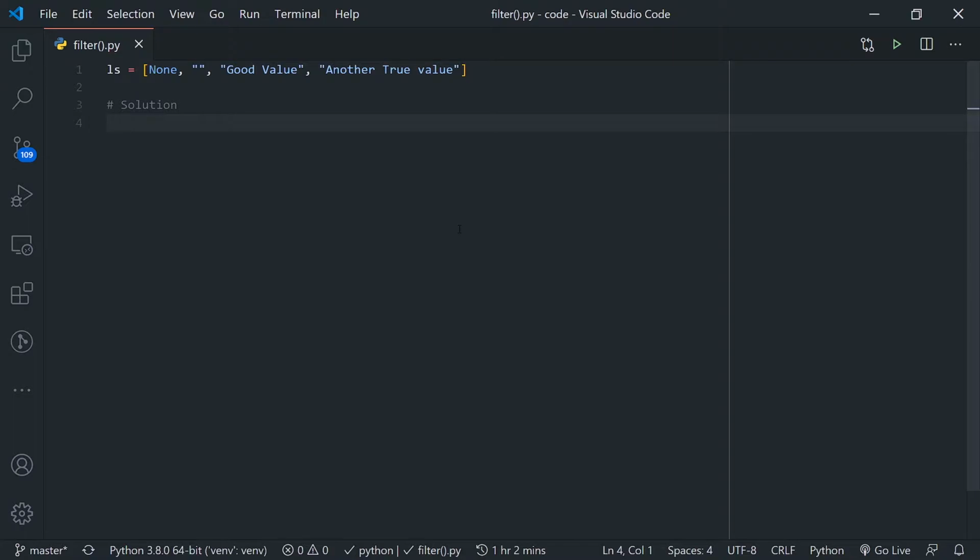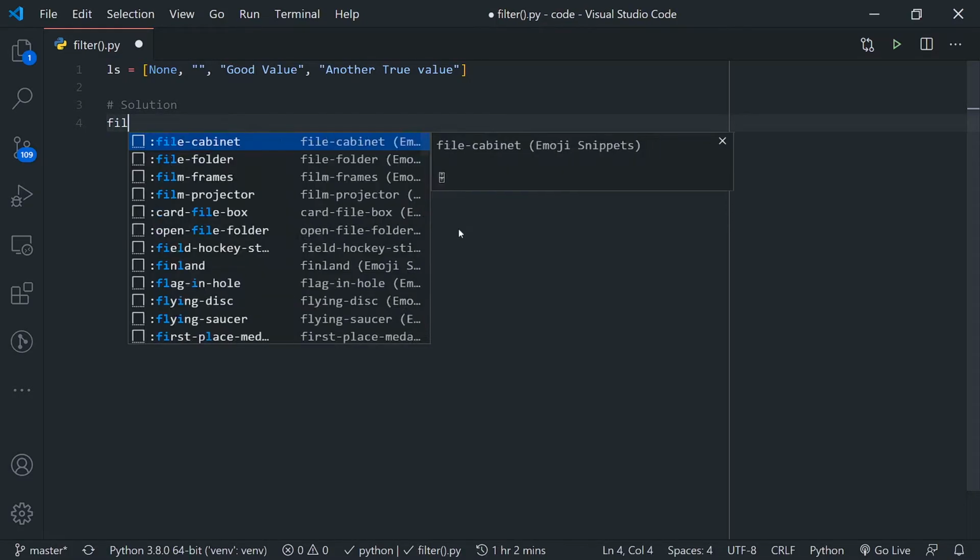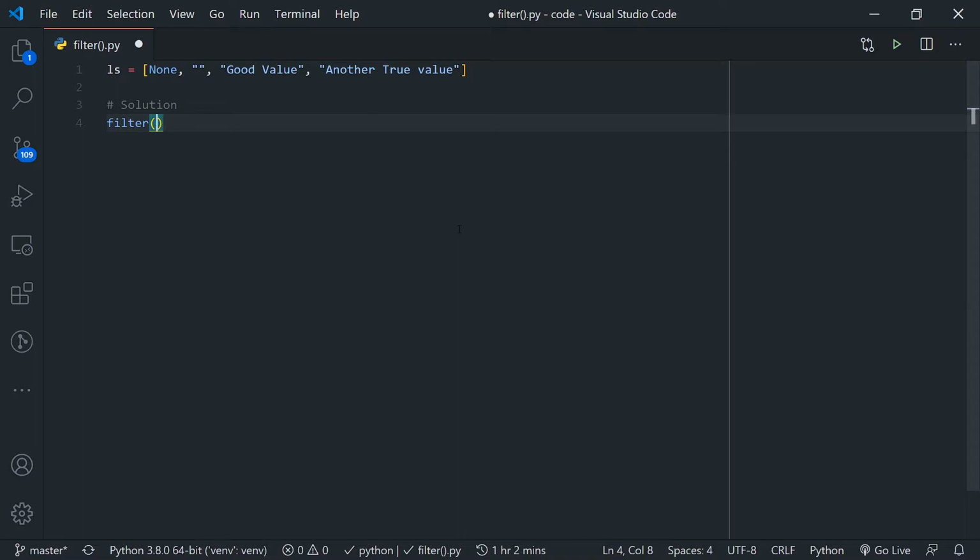So we talked in a previous video about checking if a value is true or false. Here we can do the same. Basically, this is how the filter function works: you call it like this. You pass a function that returns true or false, and then you pass the iterable, or basically the list you want to filter. So for example, we've talked about the bool function, which returns true if the value is true, or false if the value is false. Now we'll pass the list, and this filter function returns a filter object, and we want a list object, so we'll convert it into a list and we'll print that.